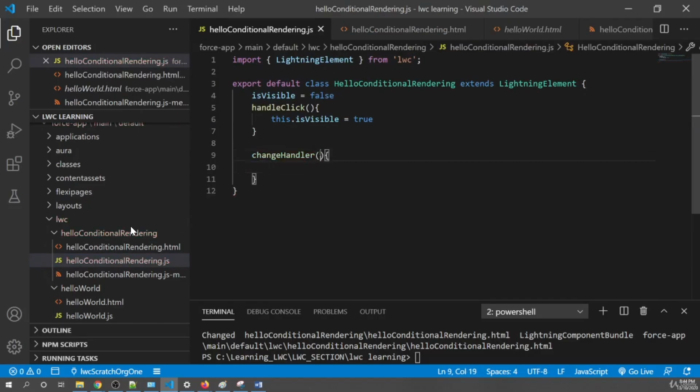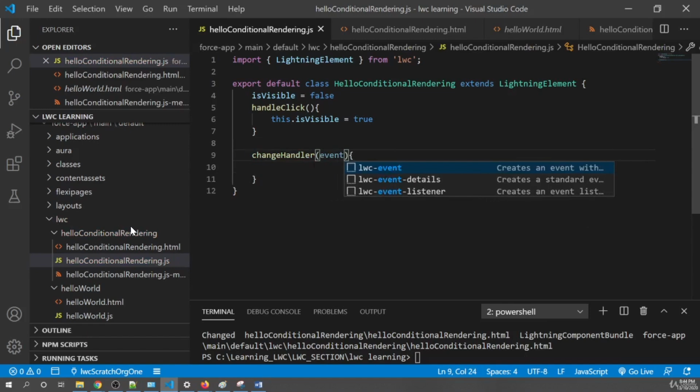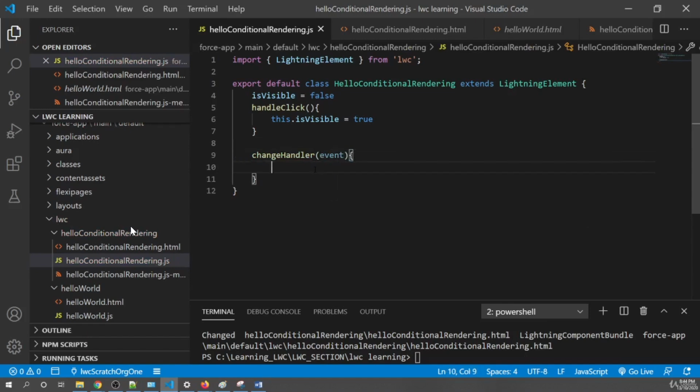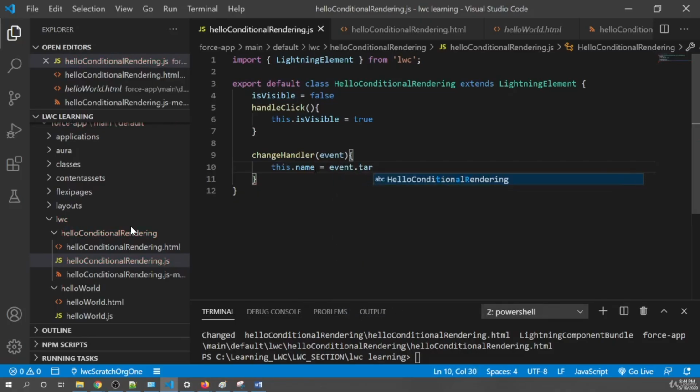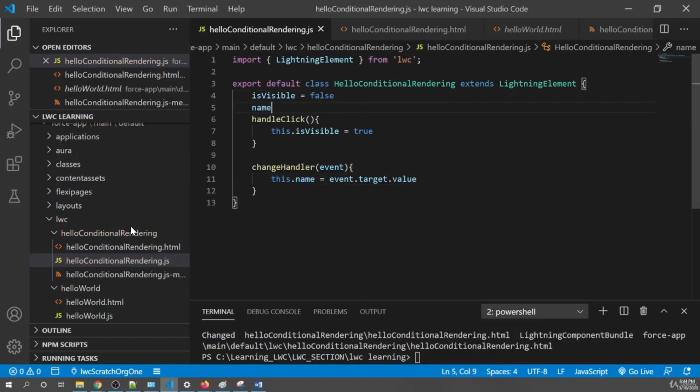As soon as you type something, it will receive an event, and we'll say this.name equal to event.target.value. We'll create a property name that is by default undefined because we are not initializing it with anything.